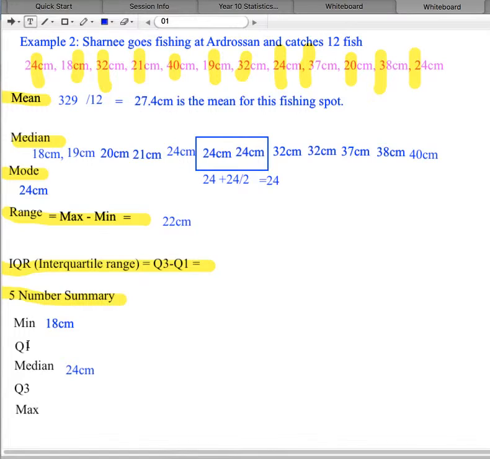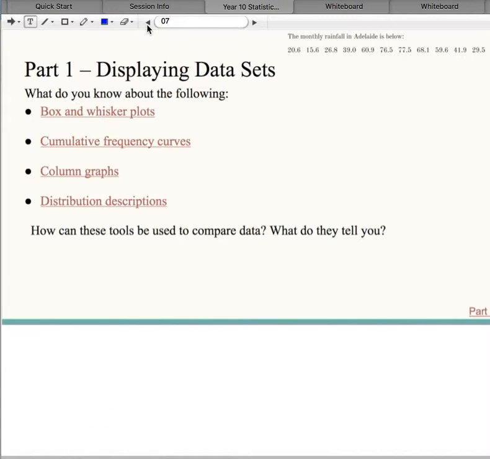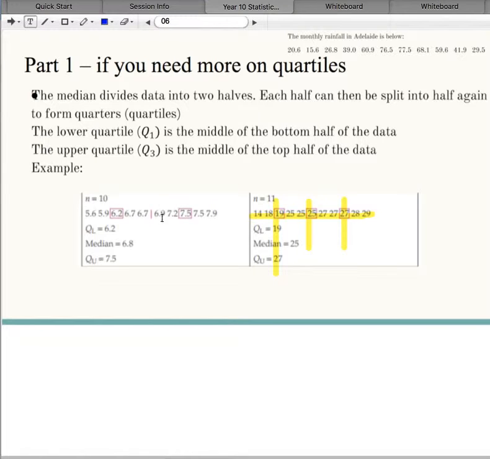All right. Before we jump onto what the Q1 is, this is important: because we've got 12 numbers this time round, we need to decide if we're going to use 24 within the middle or not. So if you go back to the PowerPoint here, they give you an example of an even number, of 10. It's the same as 12. It's even. So what do you notice about the 6.7 and the 6.9? Do they include that or do they exclude it in making a decision of in the middle? Would you say that it's included or excluded?